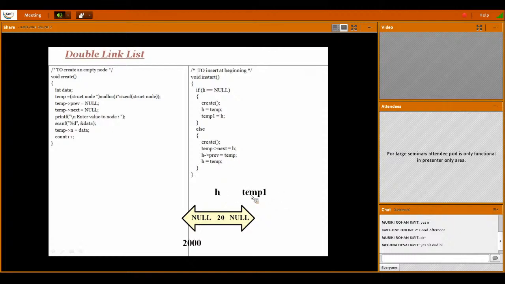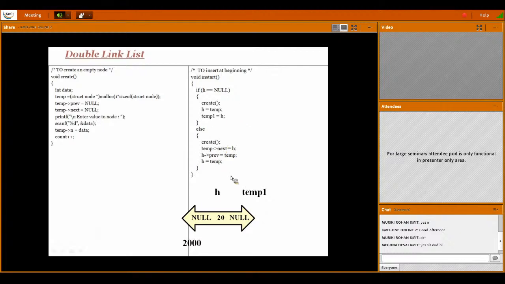Both are here, right? So h is equal to temp. So h is equal to 2000 and temp1 is equal to h. So we have h and temp1 both are the pointers which are pointing to the same base address of 2000, right?